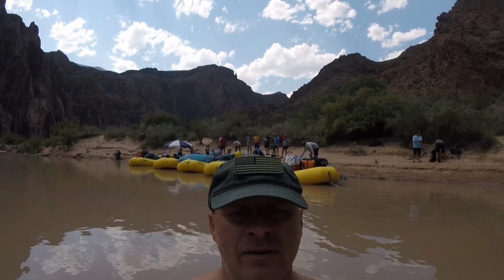Mark's back there soaking up some of the water, and then found some rafters over here, and then back down that way. We can't see it, but the Silver Bridge is over there. We'll be going up Bright Angel. So looking forward, well, maybe not looking forward to that hike, but you know. So, all right, adios.